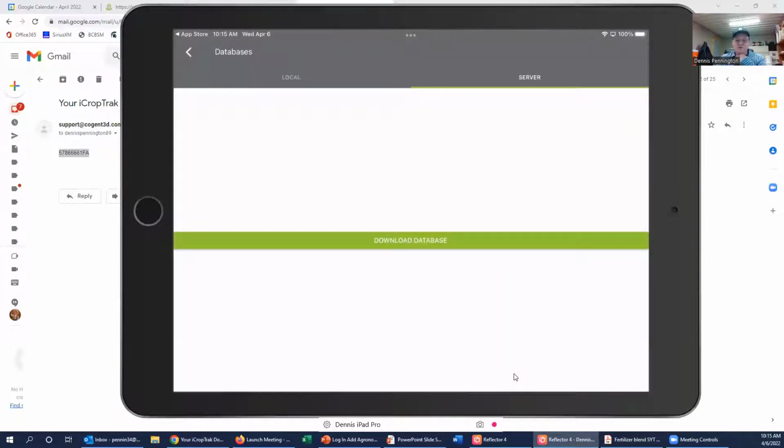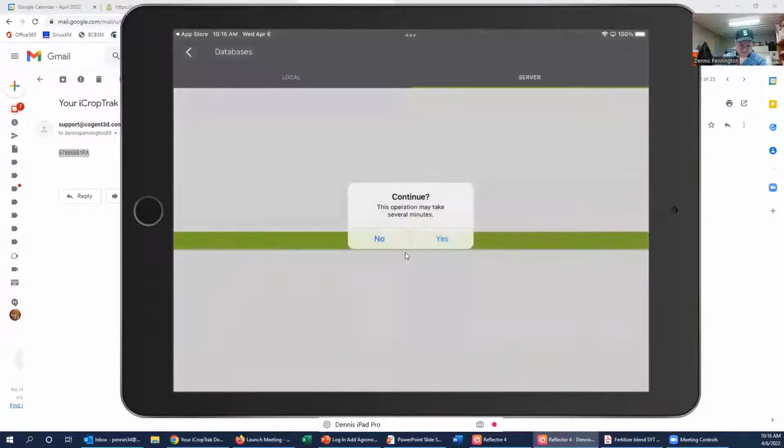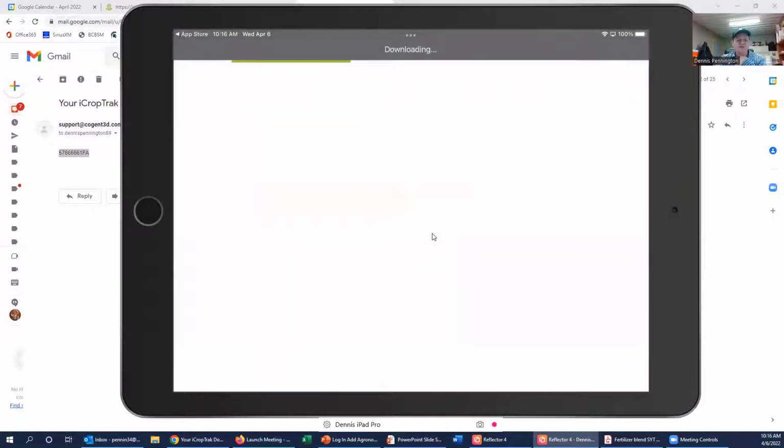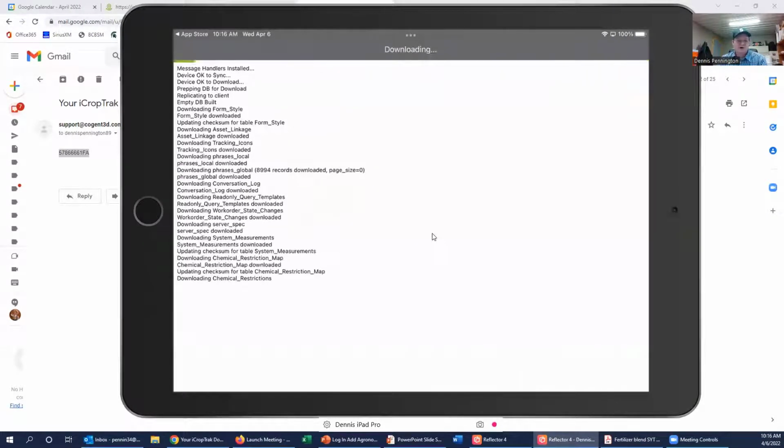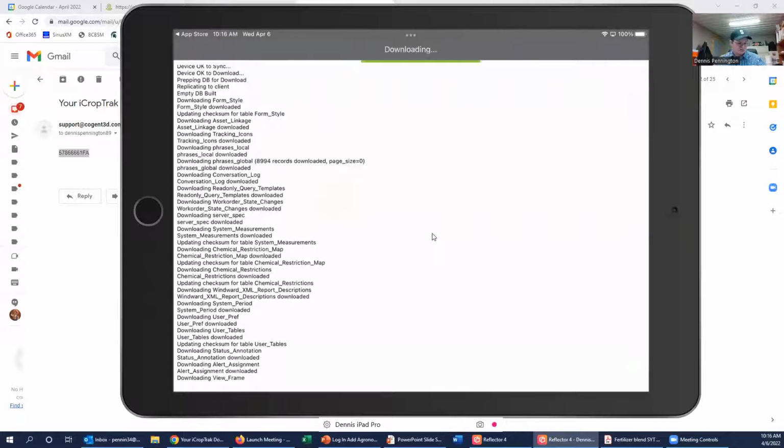Now, you only have to do this one time. Once you have the domain key in here, make sure you click download the database next. And it says it might take a few seconds. That's fine. So just hit yes. And then you start to see it downloading, and you'll see it scrolling up here. So once you have this done, it'll take you directly to the login, and all you have to do is use your email and password to log in. You don't have to do this downloading. You only do this once to get your device set up.